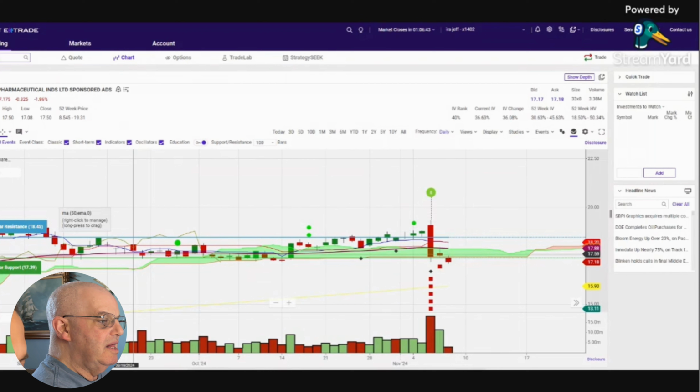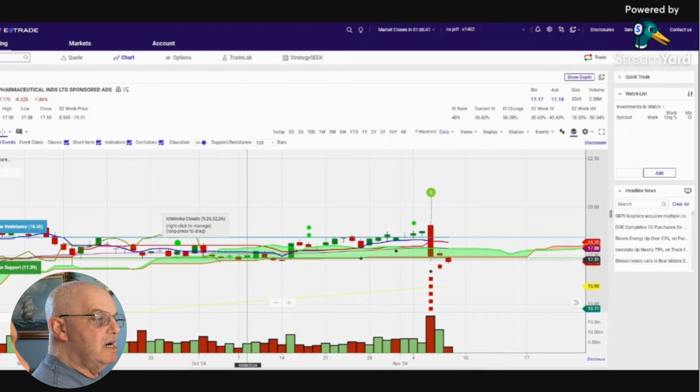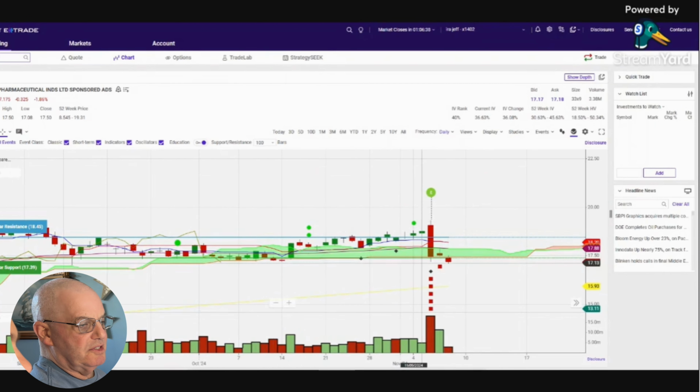Okay, Teva looks like a trade, almost, but I'll show you why I wouldn't trade this. Earnings probably were not good. This is an Israeli medical pharmacy company. I normally don't do medical stocks. But you see here why this might be a trade.